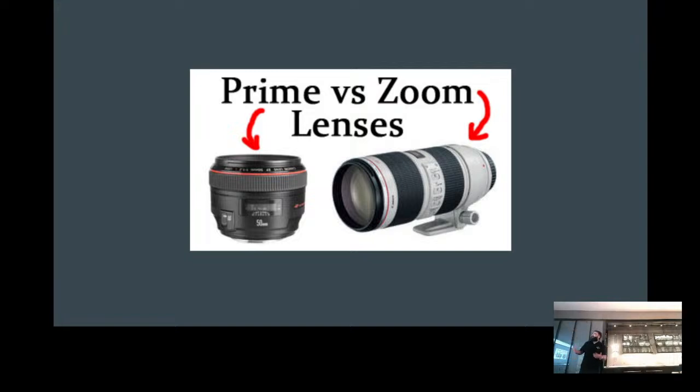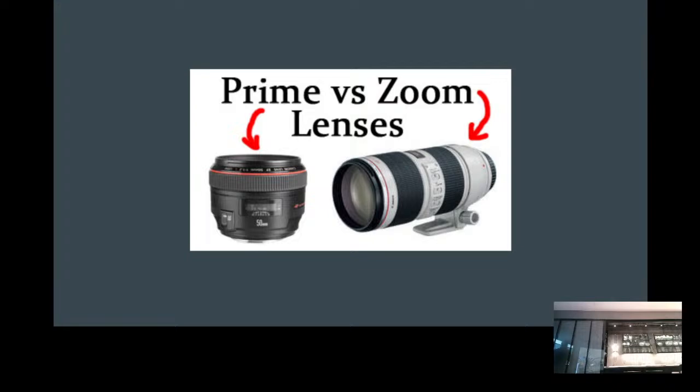Prime versus zoom. Prime lens, lower aperture, more light let into the camera. One number though, so if you want to move and do things, you have to move yourself and change your parameters. If you're taking portrait photography or anything where you're really concerned about light coming in, background to foreground separation, and that crispness, the prime lens is the way to go. Zoom lens, bigger lens, heavier lens, so keep that in mind too.